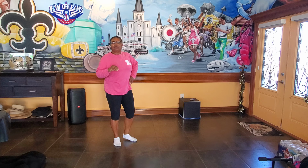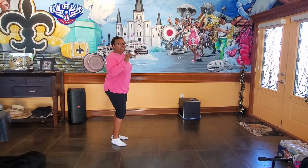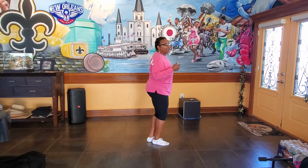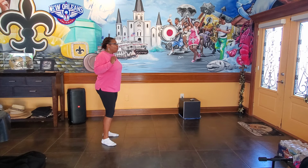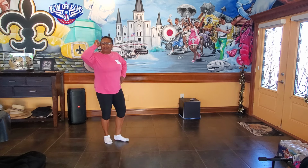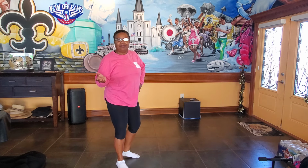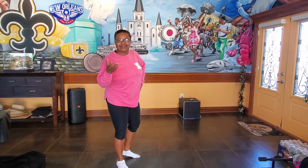Check this out. I always tell my beginners, once you learn the basic line dance steps, it's the same steps to different music, okay? I tell them this step drag can move forward, right, left, right, left, right. It can move back, left, right, left. It can move to the right, left, right, or it can move to the left, right, left, okay? Sometimes I'll do a step and my people are confused, and I tell them, you've been doing this step. So I think about the step that they did in another dance, and they're like, okay, yes, it's the same step.